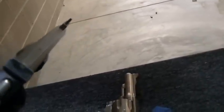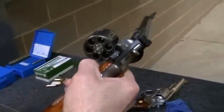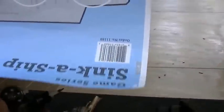That's the problem with those black sights. Kind of hard to put on a target. See that? But it's nice. It's a tank.